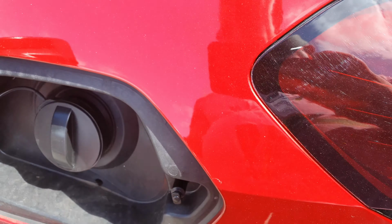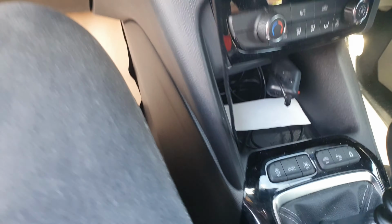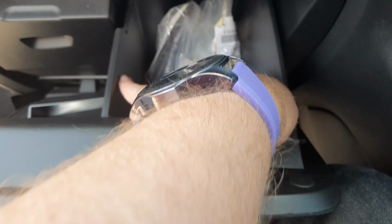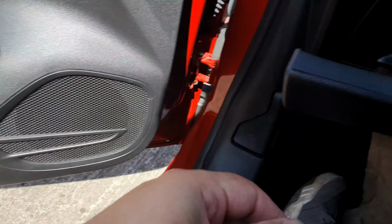Okay, now in the passenger side of things, you sort of sit and it's like, yeah, okay. Now one thing I've found out since I've been driving for a little bit is that the sports mode, you can turn it on, but when you turn the engine off and then back on again, it leaves it off, which is a bit strange. Now the glove box, I thought it'd be big, but it's not. I mean, a width of your hand in there. It's good that your door pockets are quite wide, which isn't bad.